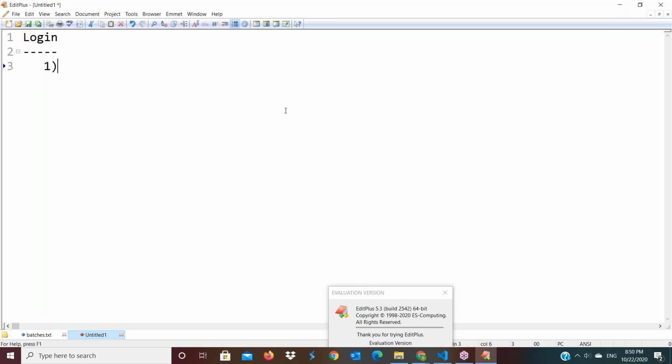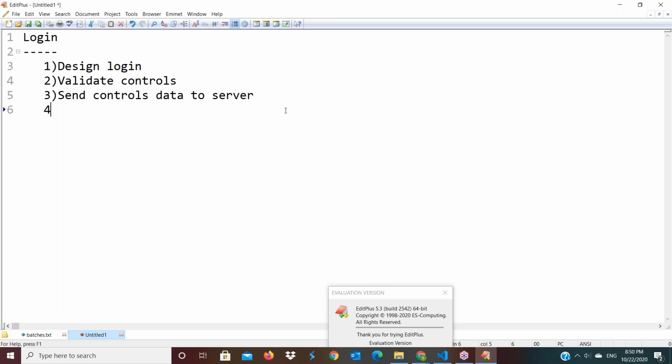So first, we have to design the login page. That is the first point. What is the second one? Validate controls. What is the third point? Send controls data to server. The fourth point?